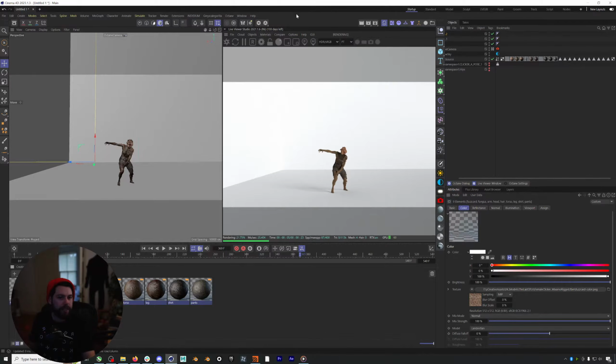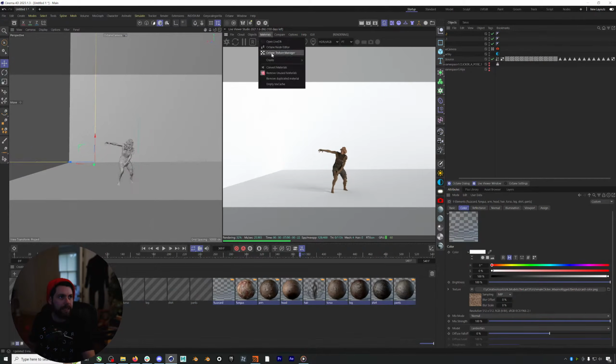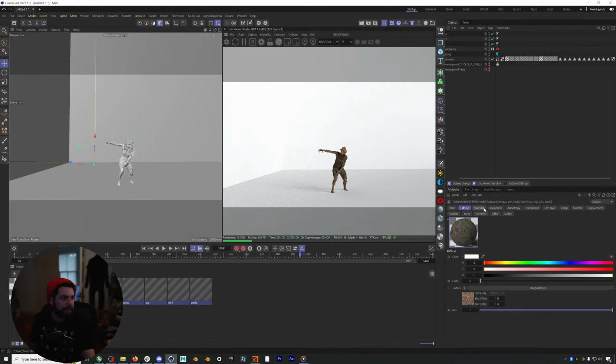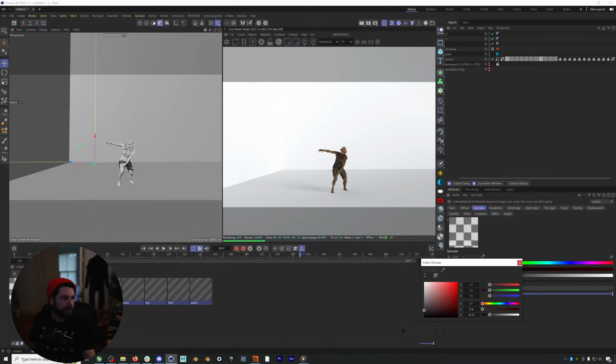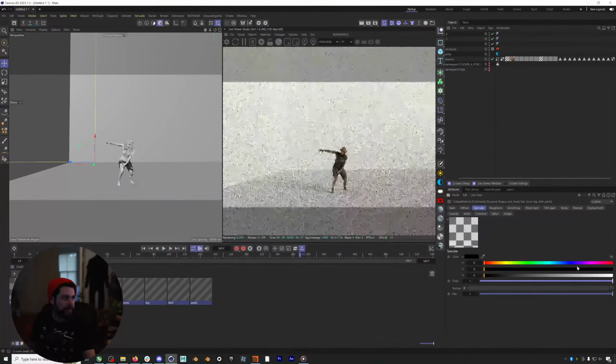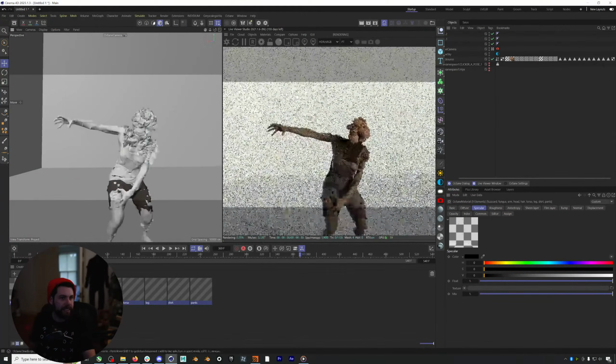Gotta make it all look cool. Hold on. I just want to see what it looks like when it looks cool. Click, click, click, click. Fixing textures, fixing textures.